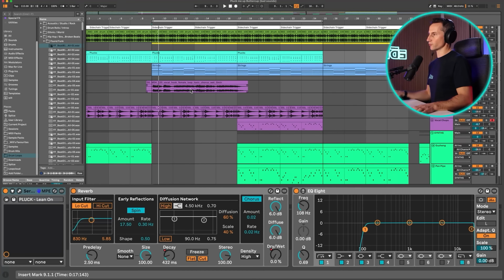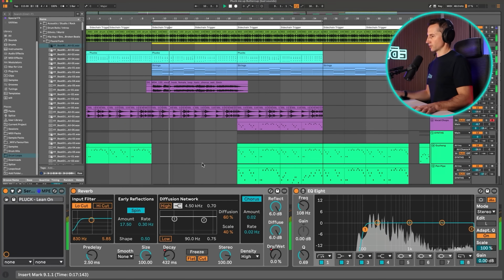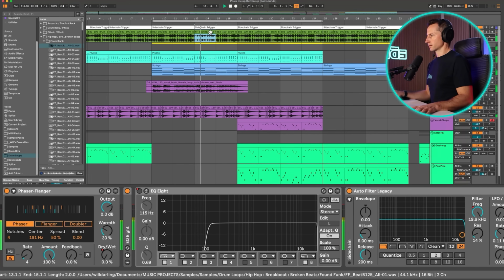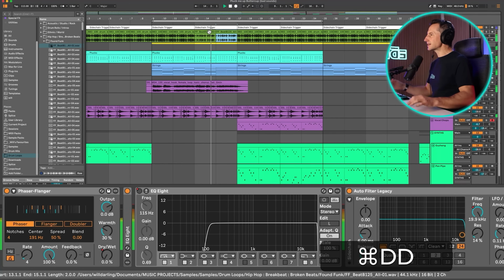So the first step of EQing is really to pick sounds that work well together in the first place. Here's a really quick example of what I mean. If we play this track, we've got barely any EQ. But now let's put on this different drum beat. It just completely kills the track. And spending more time selecting complementary sounds is always a better use of time than trying to EQ them afterwards.